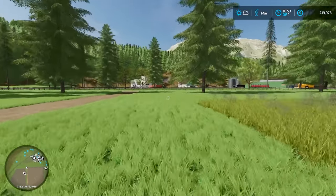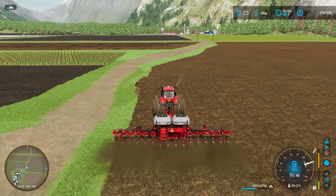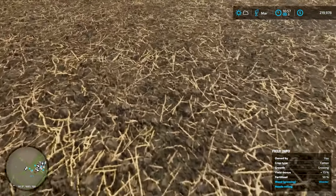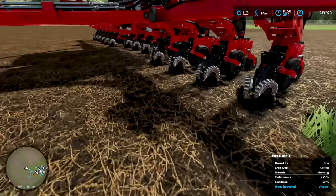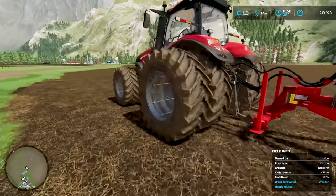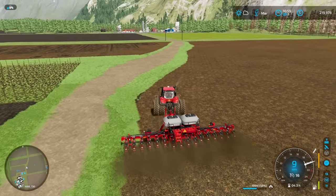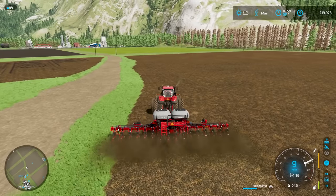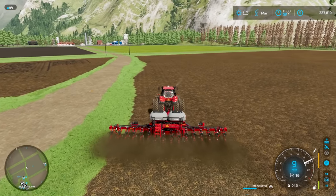Let's head back over to the Case and get rolling. I believe we're planting — you can see the rows just barely going in there, so I think we're all calibrated upright. Digging into the ground just the right amount. We're taking care of the fields first before the new grass field we need for some of our other plans. I wanted to get cotton into the ground this month.